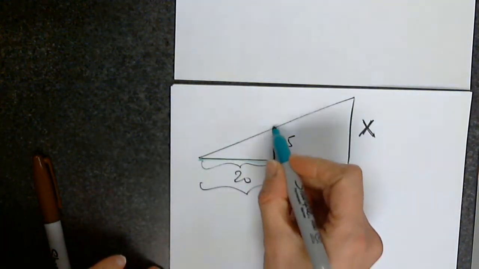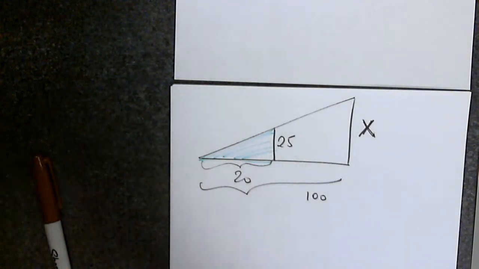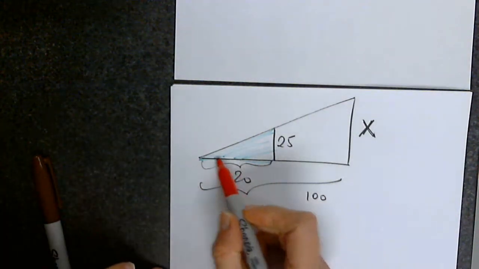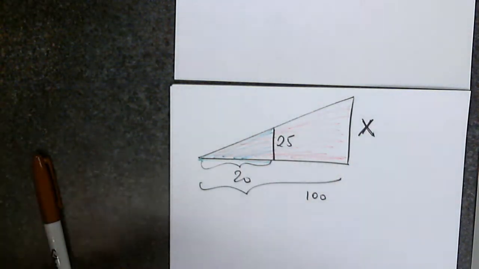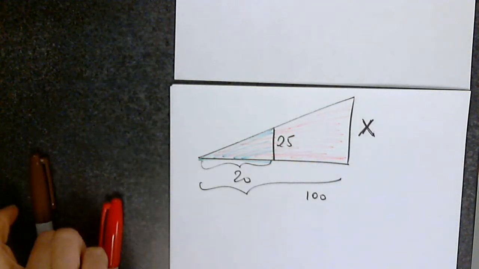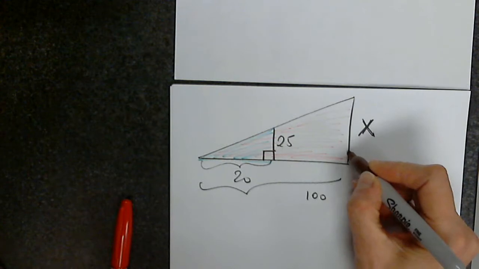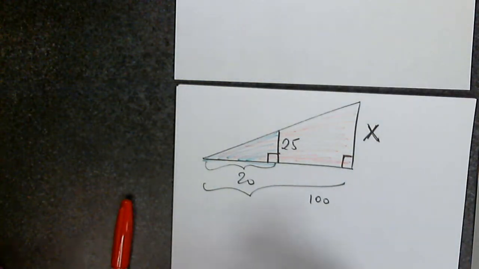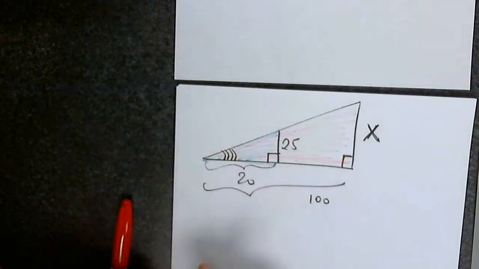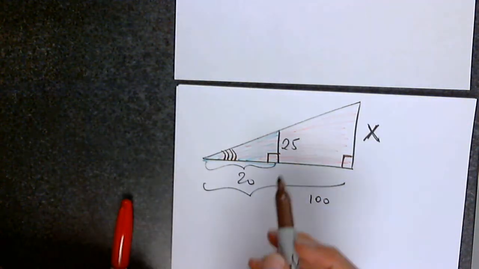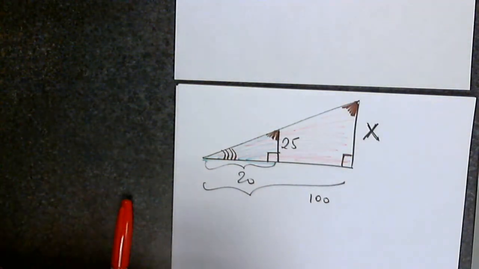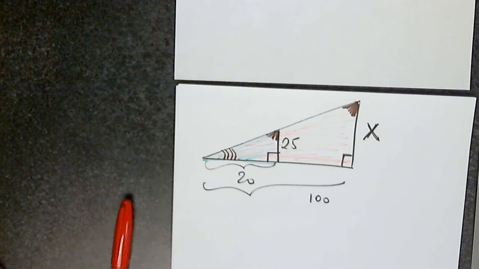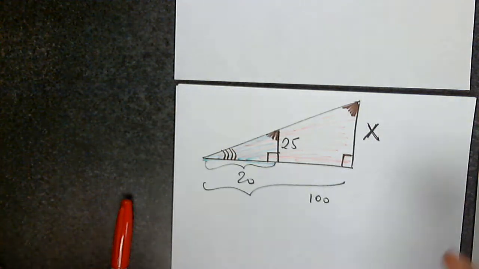So this small triangle, the triangle in green, it's not equal or congruent, we say, but it's similar to the triangle in red because they have the same angles. So this is the same because they are 90-degree angles. And this angle is common to both. So it must be the same in both. Therefore, this angle must equal this angle. Would you agree? So these two triangles, the green and the red, have equal angles or congruent angles.